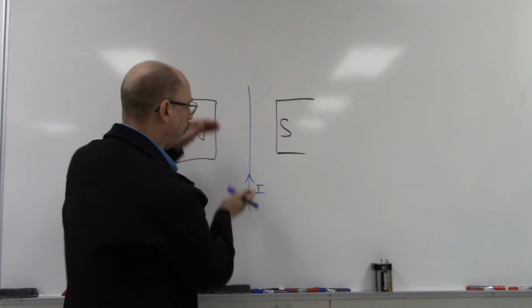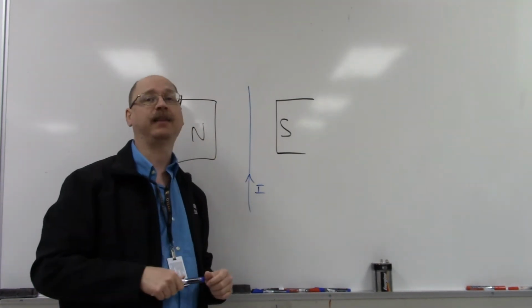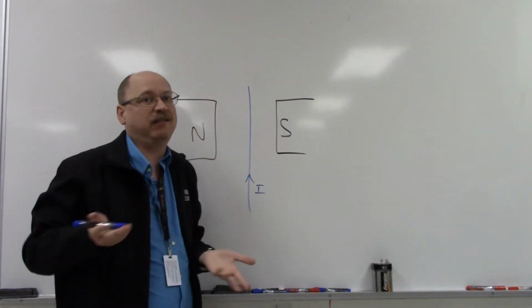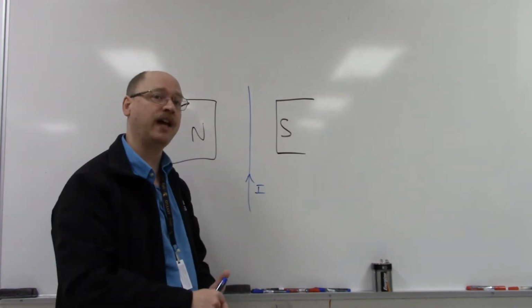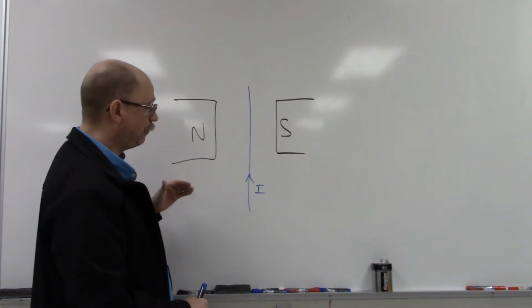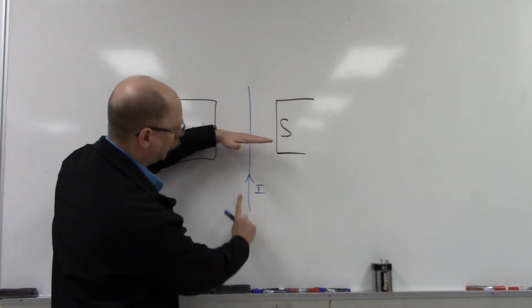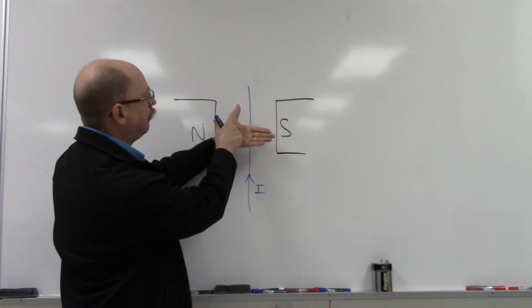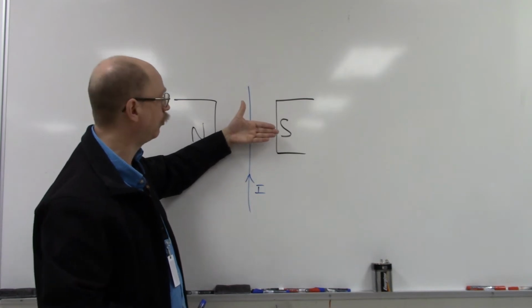Only the section of wire that's actually in the magnetic field gets affected by the magnetic field. So any parts of the wire that are outside, we basically say nothing's happening to them. There might actually be something, but we only focus on what's happening within the external magnetic field. So, in this example, my fingertips, like I said, have to point to south. The current is flowing up that way, so I turn my hand until my thumb is pointing upwards in the direction of the electron flow current.